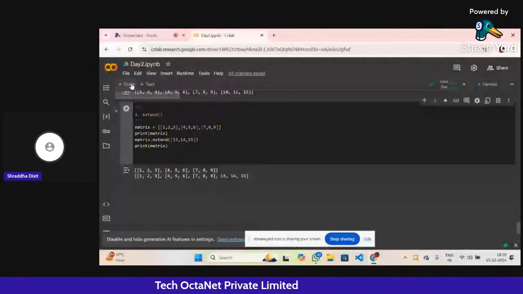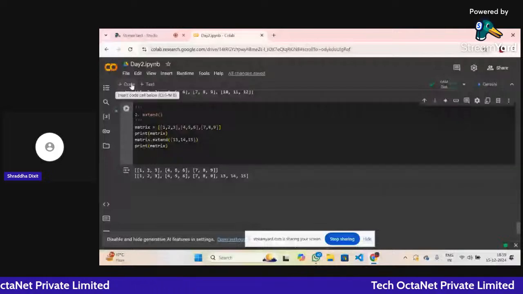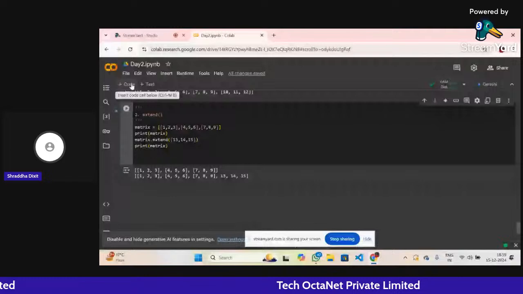Now we'll see how we can reverse a multidimensional list. We can reverse a multidimensional list using the reverse function.